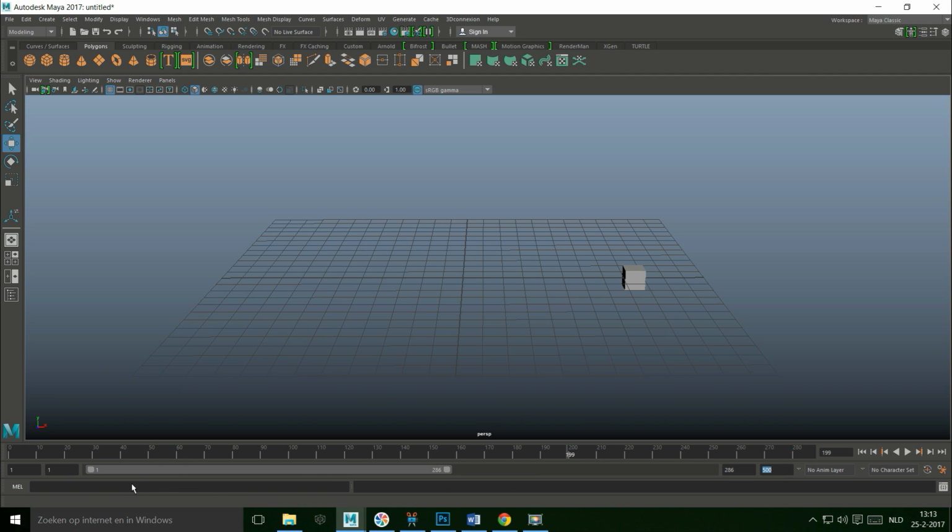Now that kind of also explains what this guy is for. Let's say I have 500 frames in my animation, but I'm only interested in working on the first 50 frames, okay? What I can do is just left click and drag on this guy, and as I bring that back to let's say 50, the entire range here is now displayed from 1 to 50. So the one all the way on the left and all the way on the right is my entire scale or time slider. The one to the right of that is the first frame in my selected frame range and the last one. Okay, hopefully that makes sense.